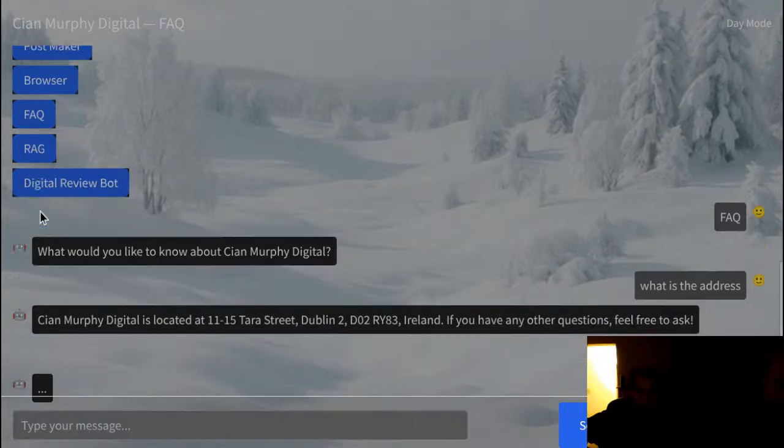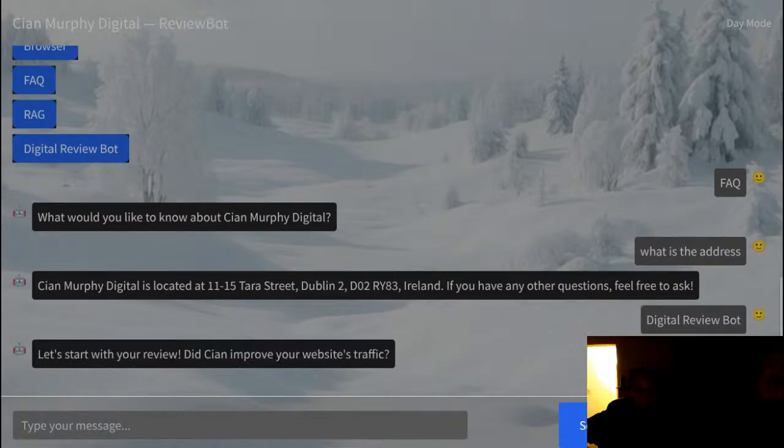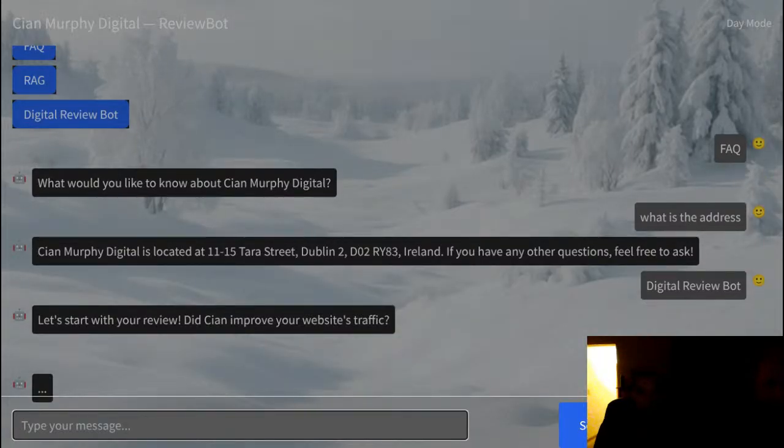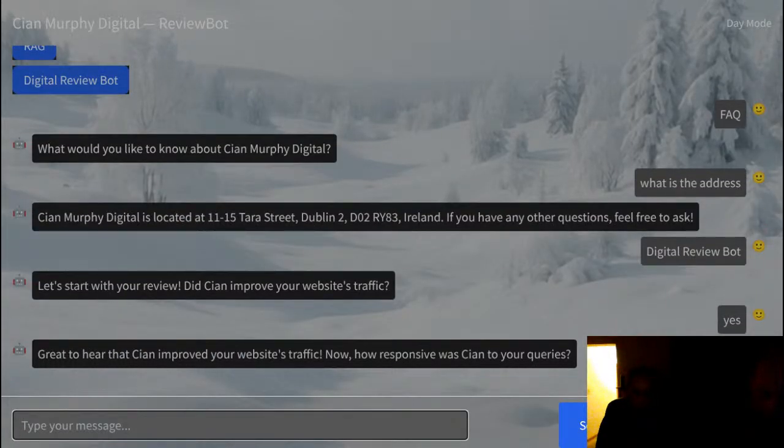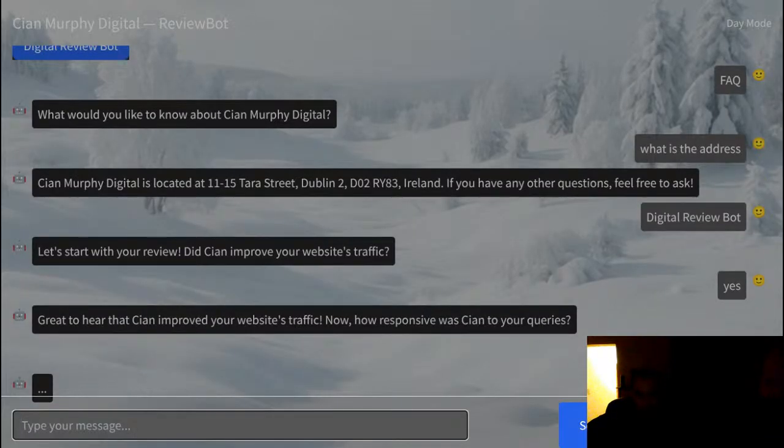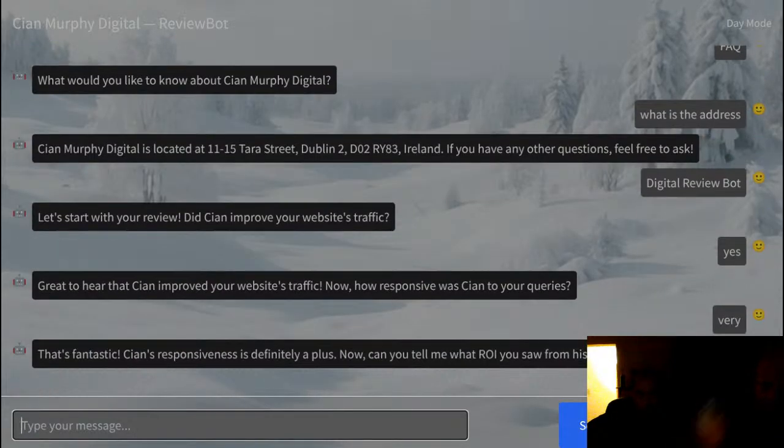And then, okay, the digital review bot. This one is designed to give them Google reviews. It asks three questions, and the owner or the manager can determine what the three questions are. It also knows what their target SEO keywords are, what keywords they want to rank for on Google.